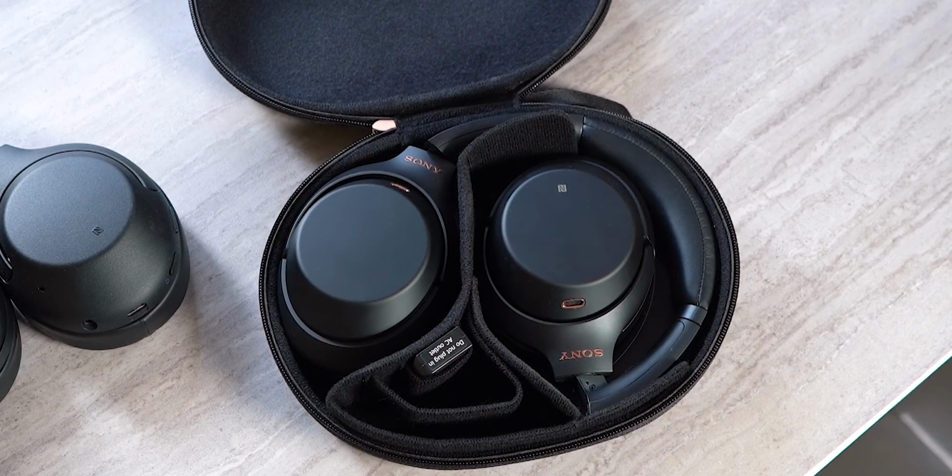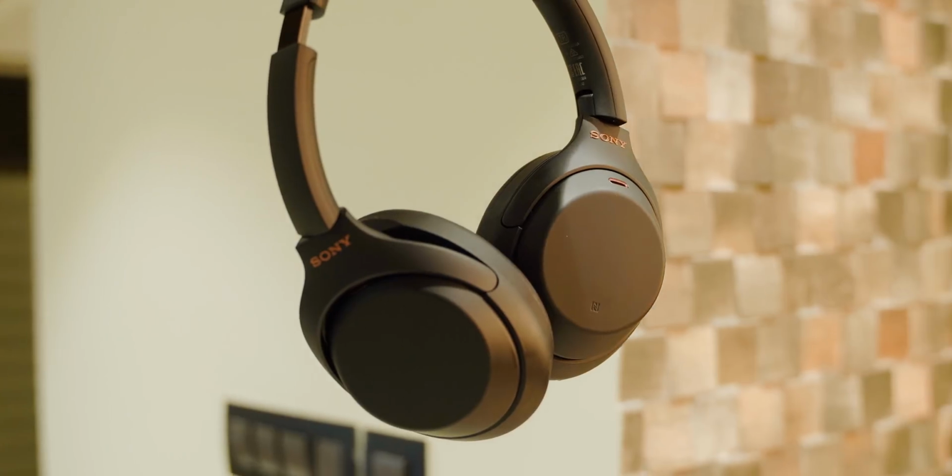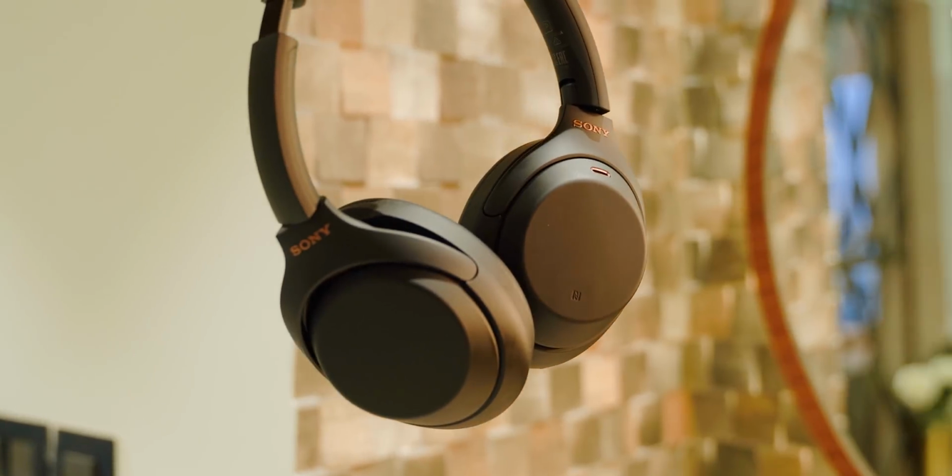If you didn't know, the 1000XM3s were the world's best consumer noise-cancelling headphones. Now, what could Sony have possibly done to make their newer headphones even better than the best? By fixing any major issue? Well, there was no major issue with the XM3s in the first place. So the obvious answer to that is they've slightly improved every aspect of the headphones to make them more refined and more streamlined. Apart from a couple of compelling new features, mostly the upgrades are incremental.